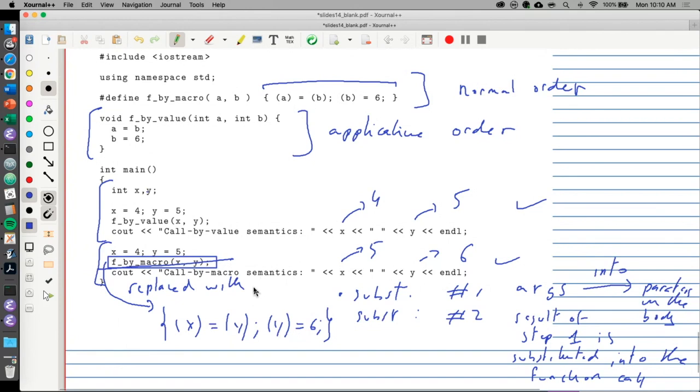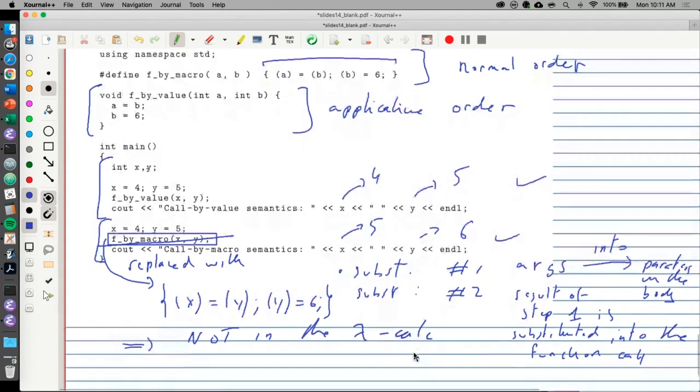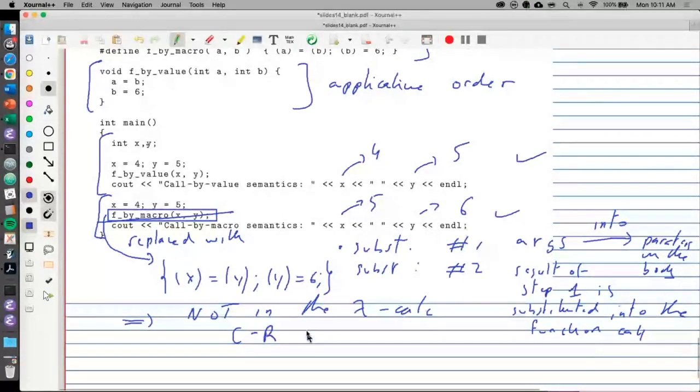So now we are not in functional languages anymore. In other words, the Church-Rosser theorem doesn't apply anymore because we use 2 different strategies for the same function and we get a different result. But remember, we are not in the lambda calculus anymore. So the Church-Rosser theorem does not apply anymore. So we didn't break the theorem, right? The theorem only applies in the lambda calculus. So it's okay if we get different results.